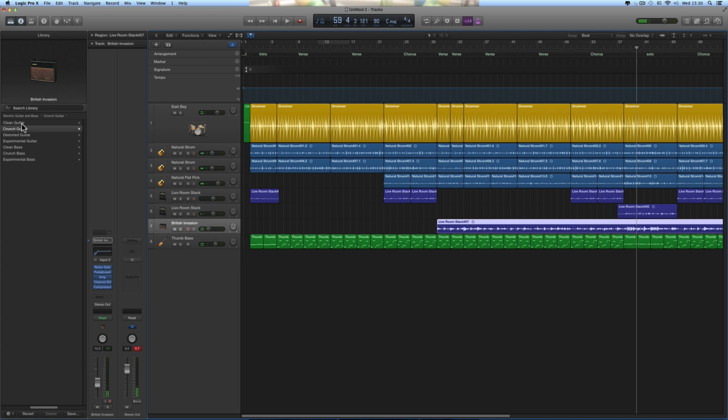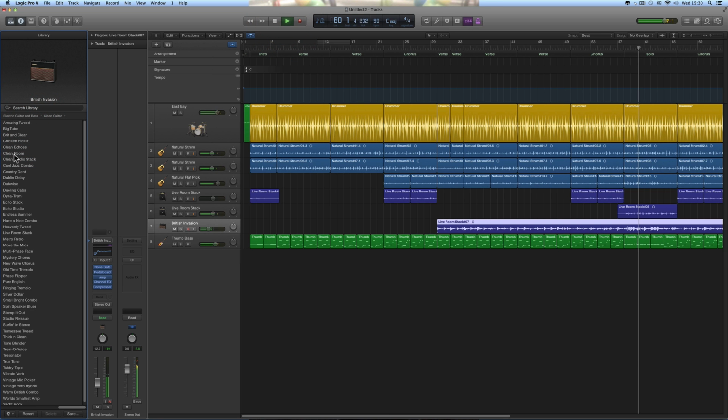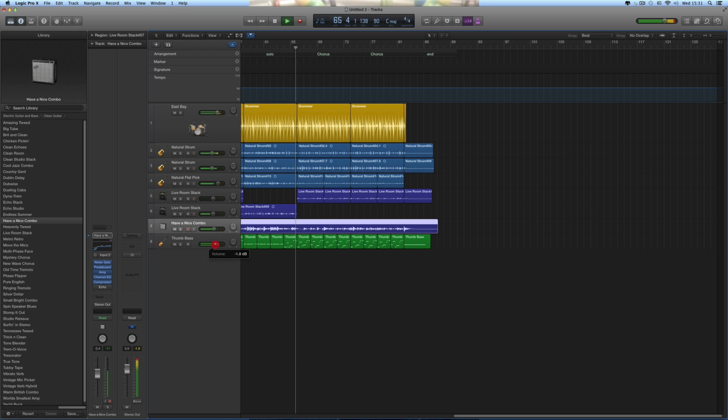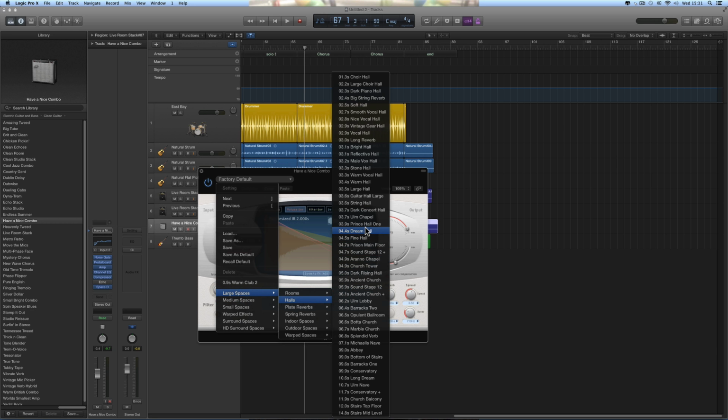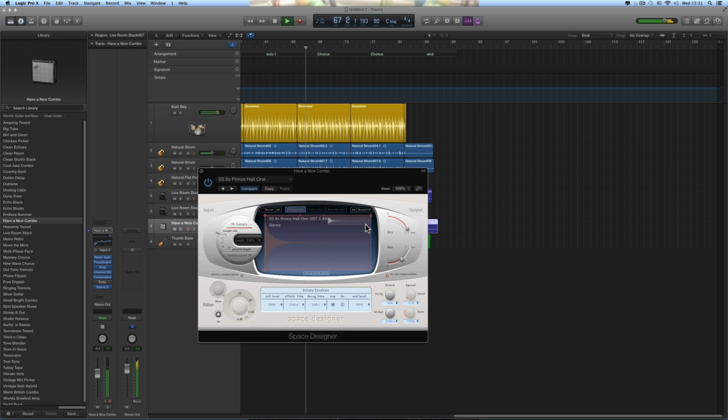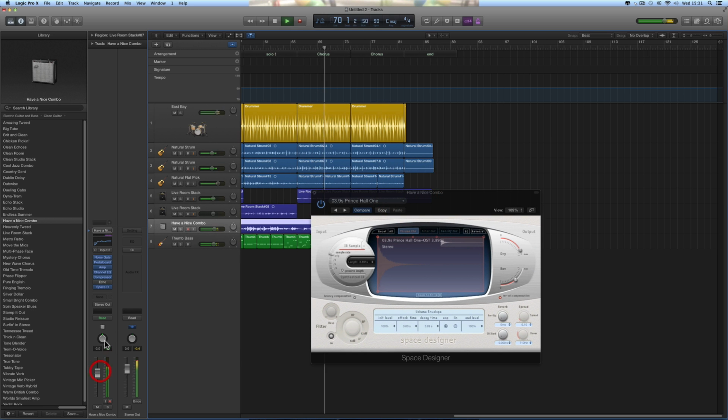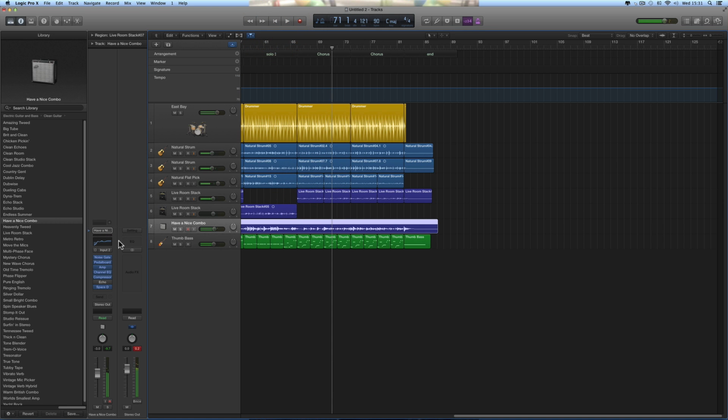Back with a clean. I'm going to have some reverb on this, so I'm going to add a Space Designer, and I'm going to put it to a large hall, I don't know. A bit of compression on it.